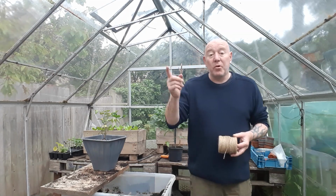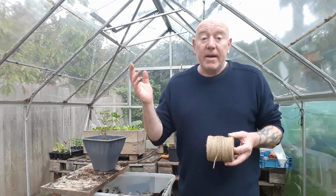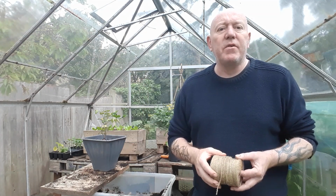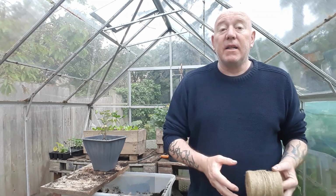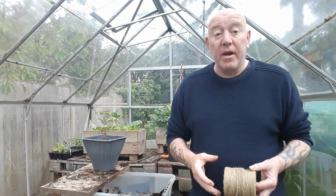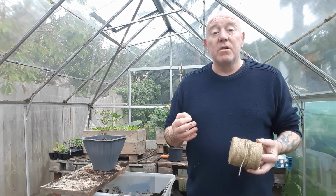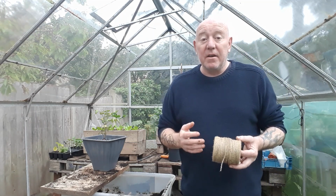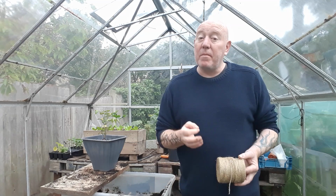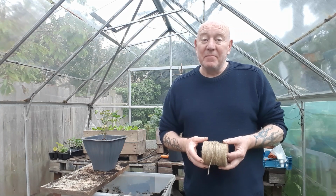I'll grab some scissors and we'll go down there and get these peas tied up, because every now and again the wind gets up round here, and it has done again today, and you can see behind me it is also quite overcast compared to what it has been the last few days. Temperatures have dropped a little, but they are picking back up, and pretty soon it's going to be consistently bright and sunny and warm. But if them winds do get up and these plants haven't got themselves securely attached to that netting, it could blow them away and kink those stems. Then we might not get anything from that one particular plant. So as soon as we see little jobs like that that need doing, we need to go and do them.